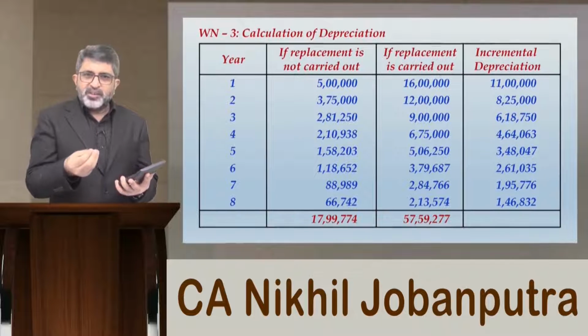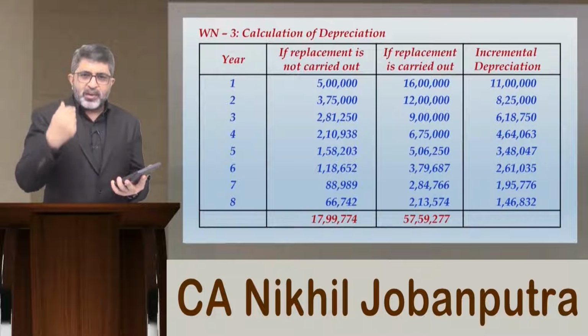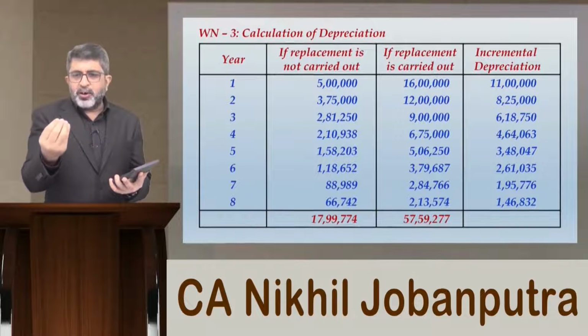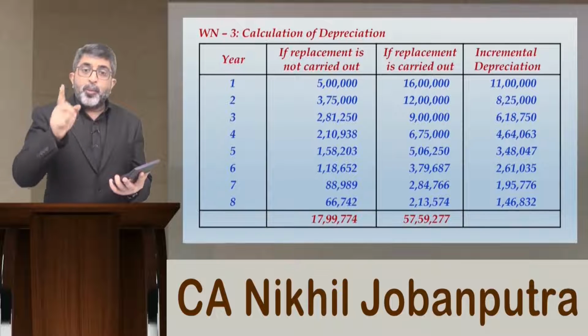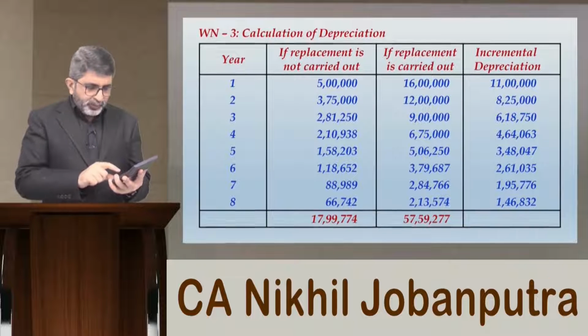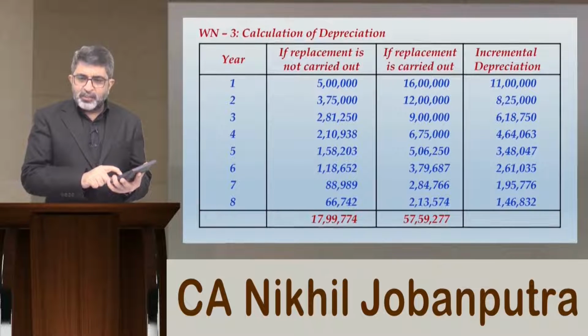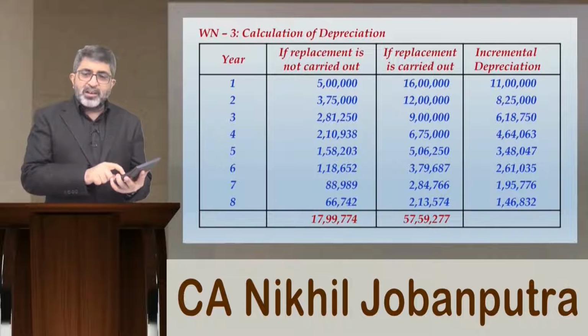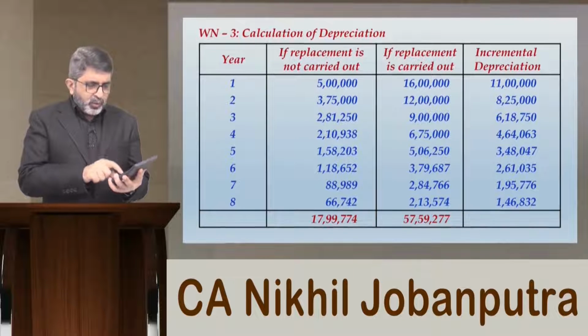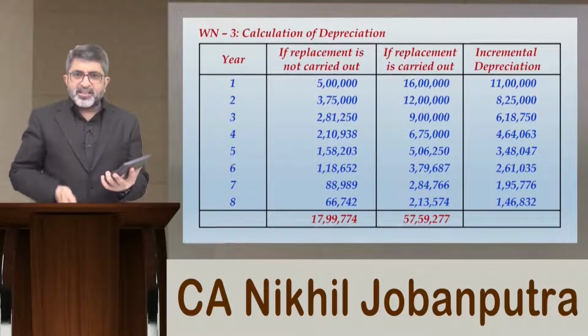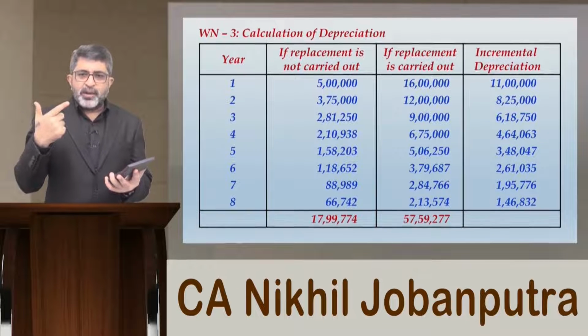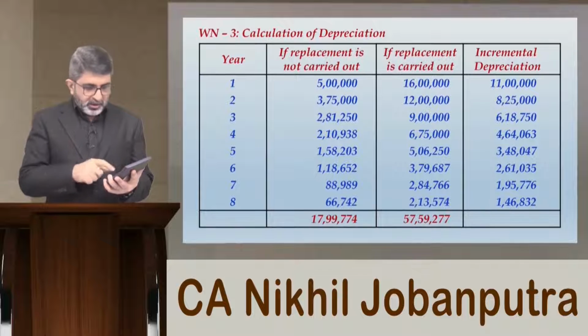So first year depreciation, without using calculators you can calculate, it is 25% of 20 lakhs, that is 5 lakhs. So 0.75 into 5 lakhs, you press equal to, you get the second year depreciation. You press equal to, you get third year depreciation. Keep pressing equal to, you get all the years' depreciation. Rapid calculation of depreciation using WDV method.